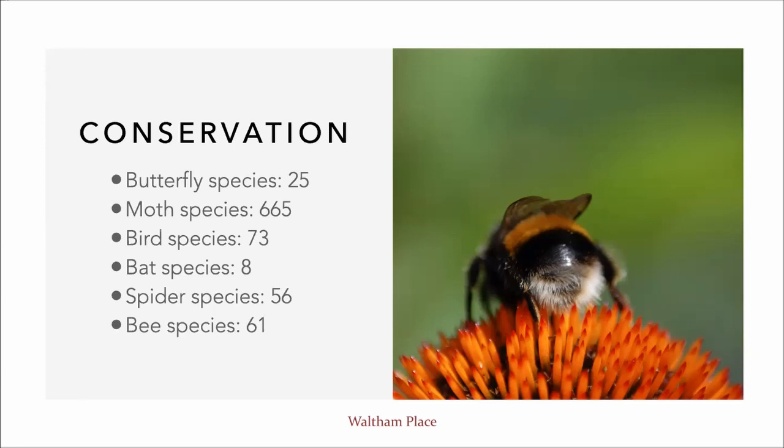This is one of the tasks that Nicky does — bringing people together to survey and also administrate all this data collection. We're trying to make sure it also informs more and more what we do and how we manage the gardens. It's really quite exciting to see those results.